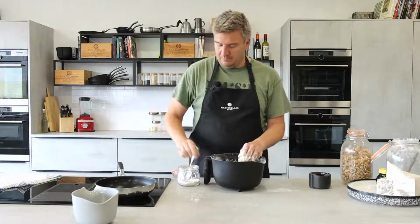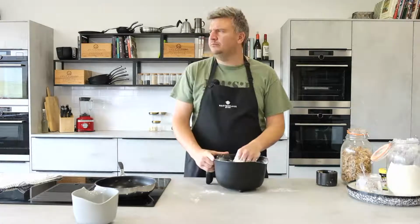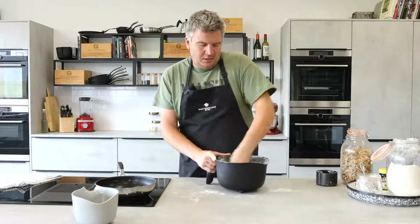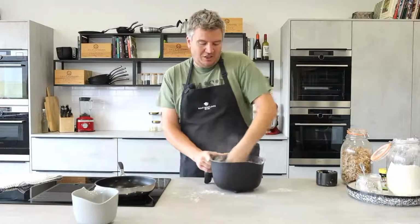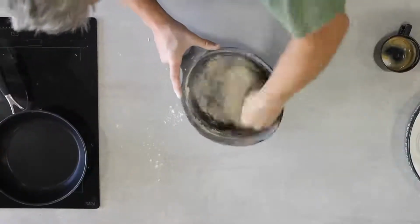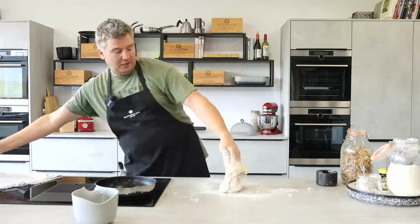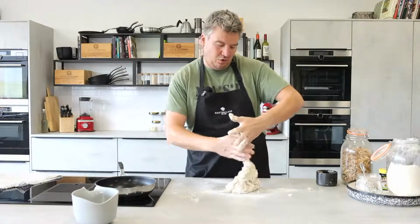Now, I'm just going to add the rest of my 100 grams of flour because I didn't add it all. Just roll your hand around the bowl and eventually the dough will come clean from the bowl and just kind of sit on your hand. So I'm almost there. Right, so there. It will lift straight off. Now, let's just clean up, get that dough on the worktop.